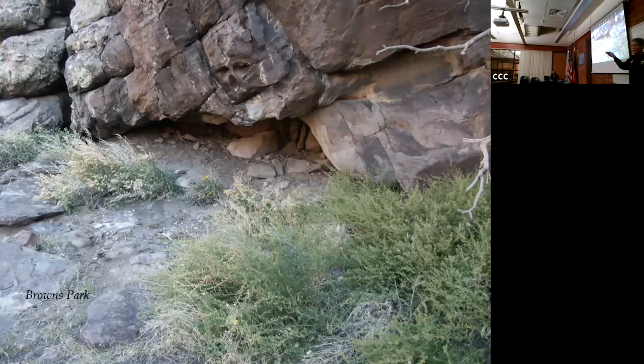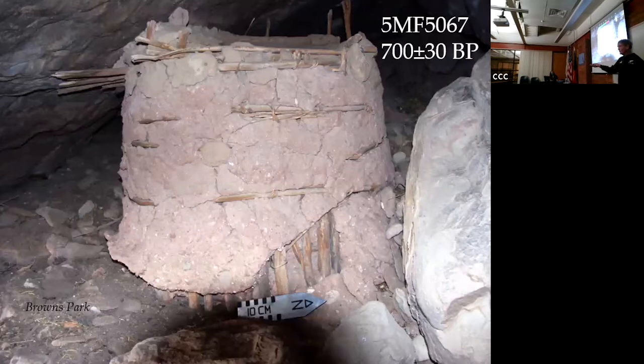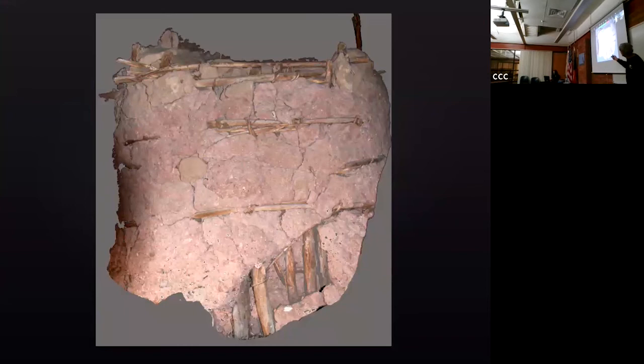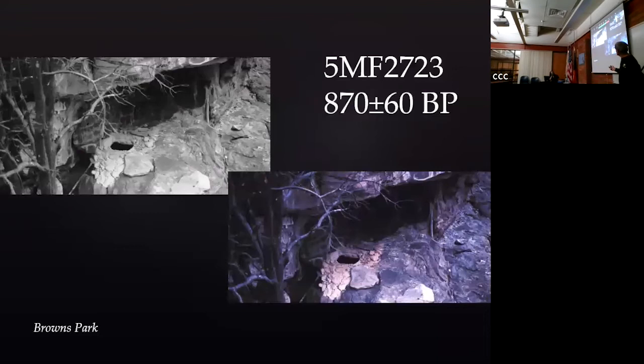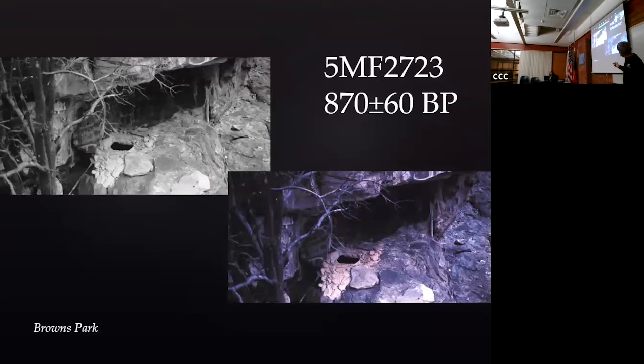This structure is complete and dates to 990 BP - 990 years before present. Inside was corn, and we're dating on the corn. You have to get down and crawl into it to get the corn out. This next one is covered with mud, but two interesting things: you can see a patch hole where a rodent got in and they patched it - there's another one on top too. They used organic material to make the bindings, tying it together with willow branches. This complete granary dates to 700 BP, and this one to 870 BP.